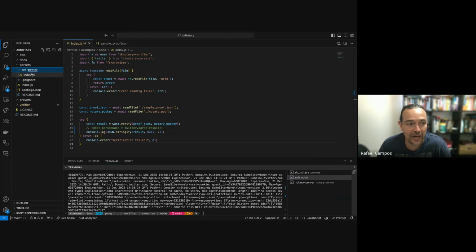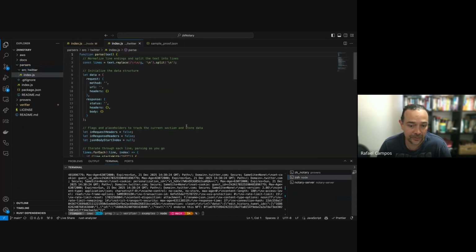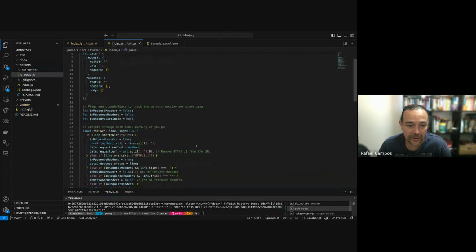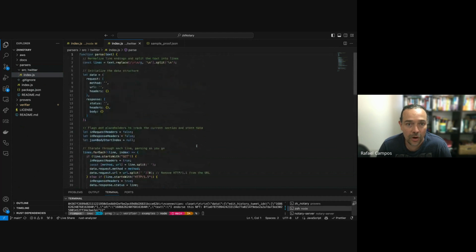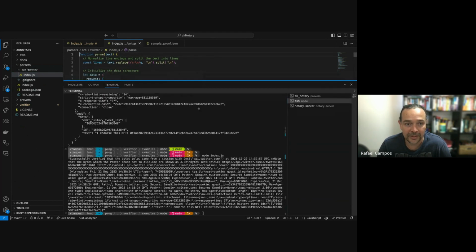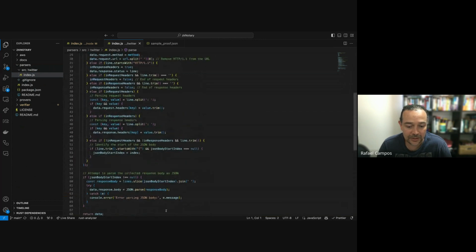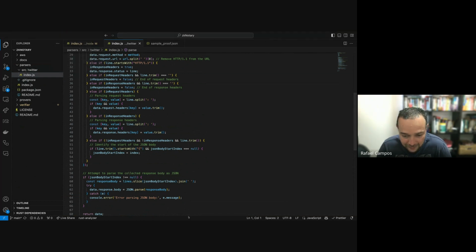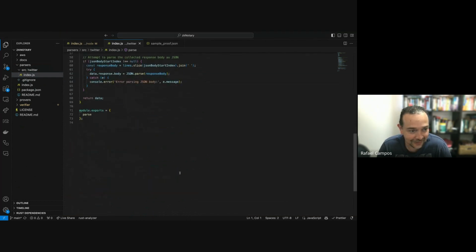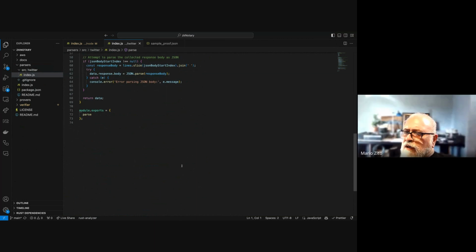For example, here I have the source for the Twitter parser. This is the actual code that decodes the raw text data and interprets it. Sorry, I lost the terminal. But the parser you are using is, I think, more generic than Twitter.